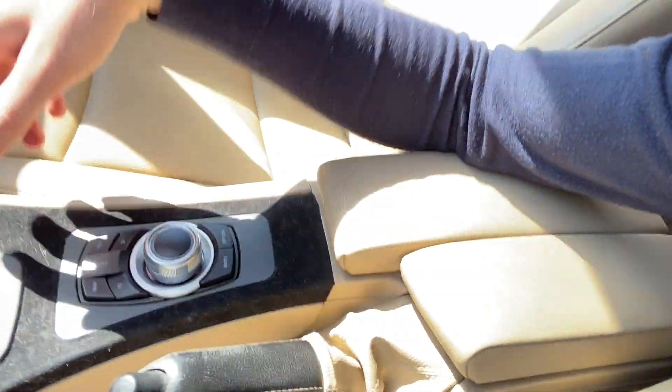Welcome back to the channel. We are in an E90 320 diesel and we need to show some love to it. Since you saw in previous videos, we applied this alcantara wrap to the interior trims all over the place. At first it looked better to me because it was some sort of change, but now the more I look at it, the more I see that it doesn't fit with this interior. The previous wood trim and all the yellow pieces were brighter — the trim really put out the color of the interior — and now with these black pieces it looks a bit like a milky, dirty white color. I don't really like that.